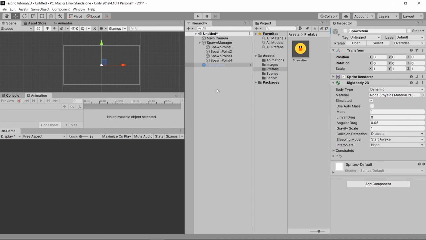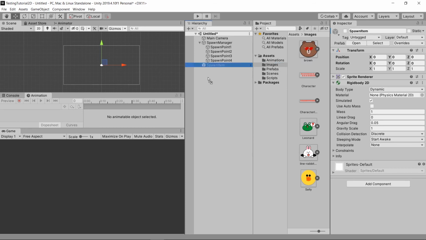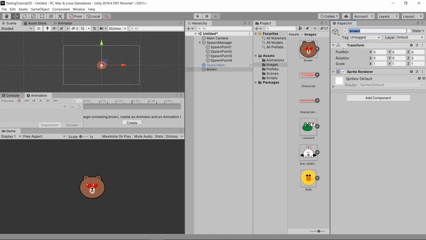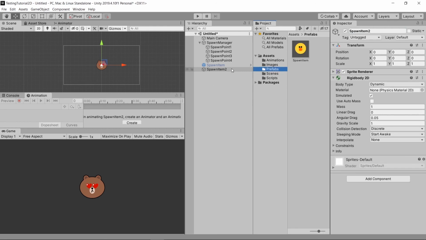Oh, I missed out one thing. Let's say I have a different spawn point, but in my game, I could have some bomb or coin or different items, right? You can use the scripting just now to make some adjustment, but we have to make another spawn item first, so we can use it. So I have another spawn item too, which is this brown. I will add a Rigidbody 2D as well, and then I will drag it in as a prefab.